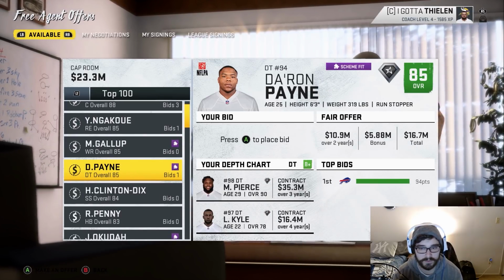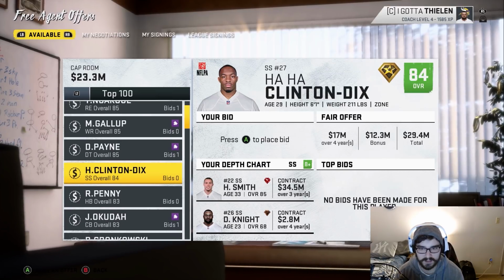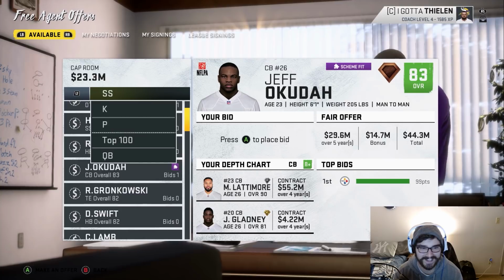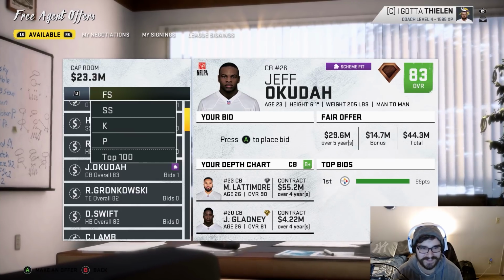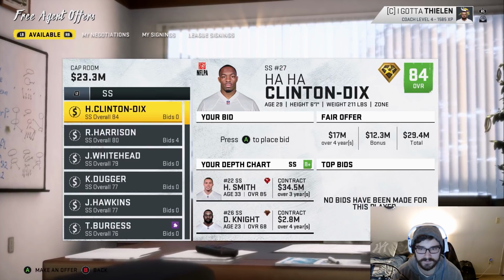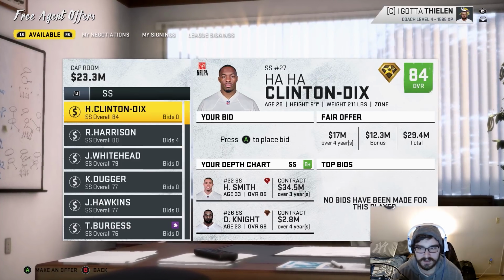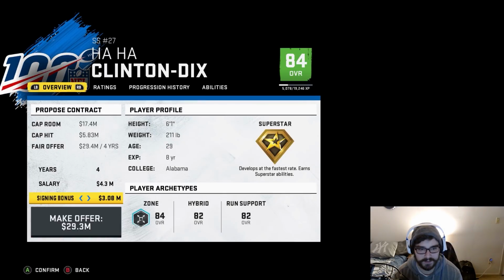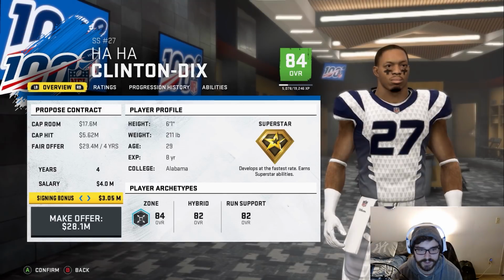Deron Payne would be pretty good at defensive tackle, but we do have Le'Veon Kyle, who's not too bad. I can use another safety, that's for sure. Jeff Okudah is available? Why? So is DeAndre Swift. This is just so funny to me. I do need another safety. Demarius Randall. Clinton Dix. Clinton Dix wouldn't be too bad for this next season. We're just getting all these former Packers players. I'm going to go after him. Harrison Smith can slide back to free safety if I need him to.